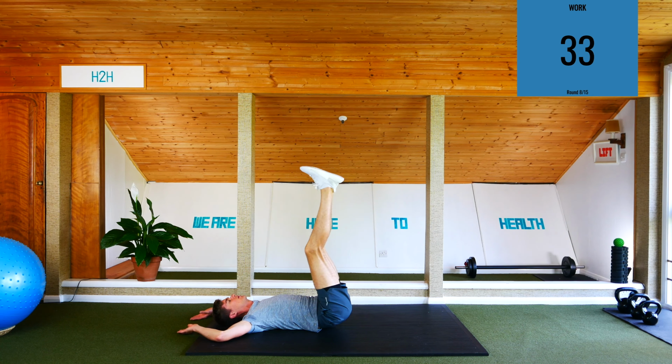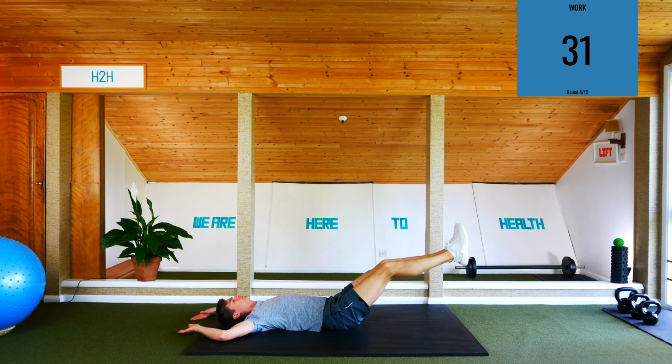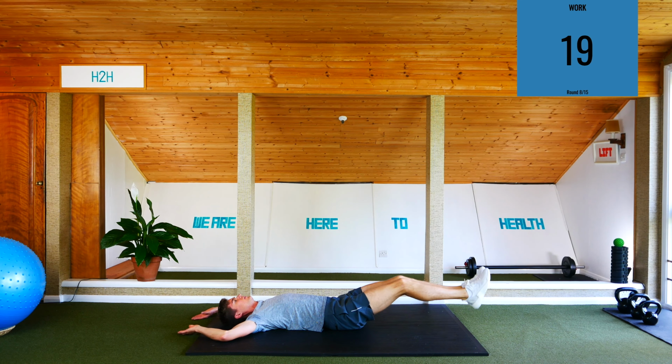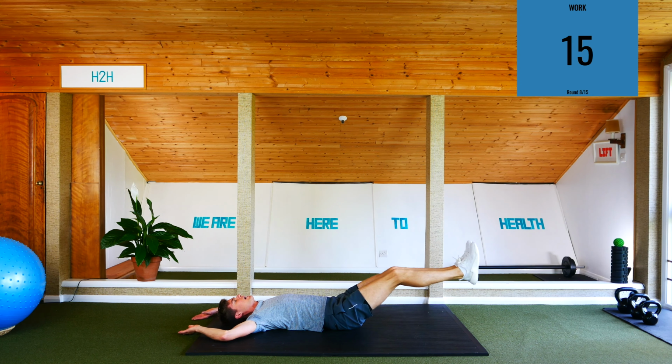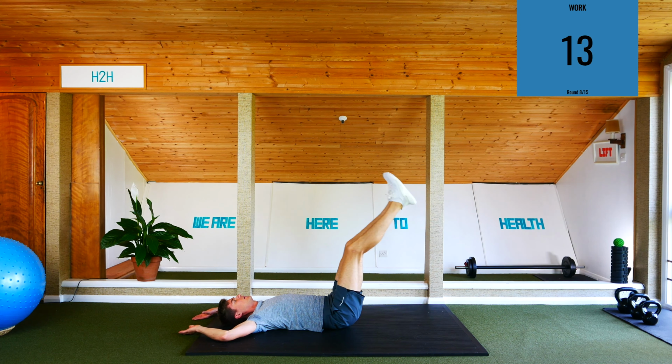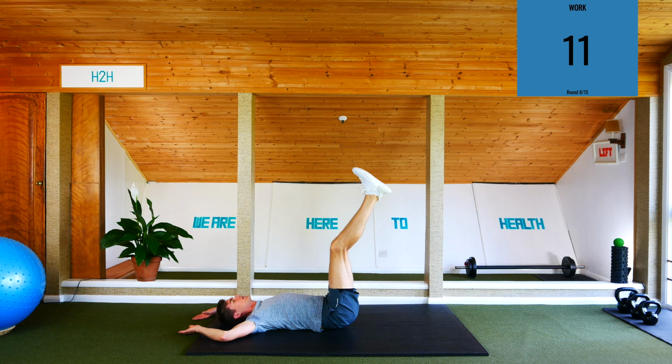And up. You can always hold on to a weight or something behind you. A bit more support, trying to keep that back in contact with the ground.